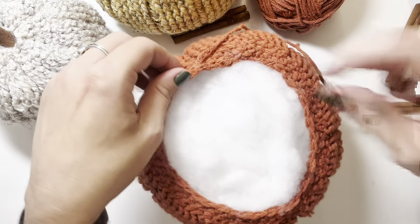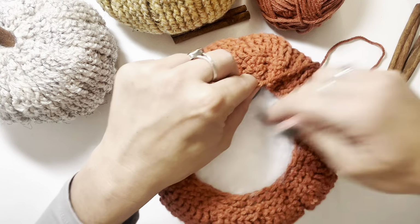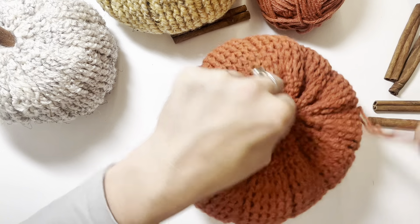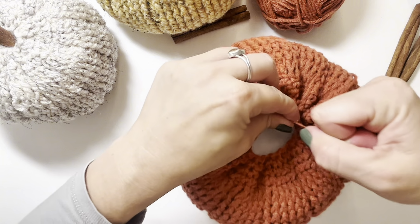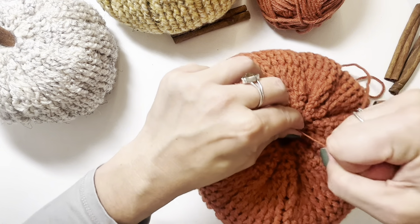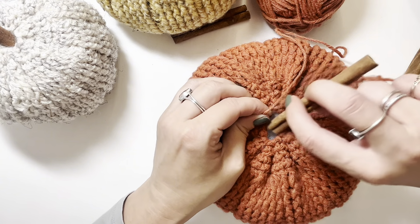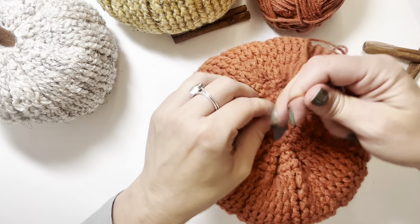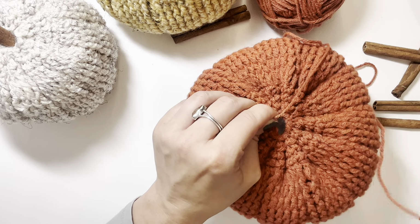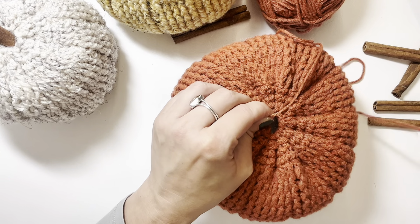Okay, so go ahead and you can pull this closed now at the top. Again, try not to rip your yarn. Do it nice and slowly, gently if you can. You want it tight. You want to leave a little hole at the top for your cinnamon stick, but you don't want it too large. You can secure those in there with a hot glue gun if you've got it. So I usually do one that's nice and tight like that. Then I'll just secure this at the top, and I'll show you how to finish off those pumpkins.